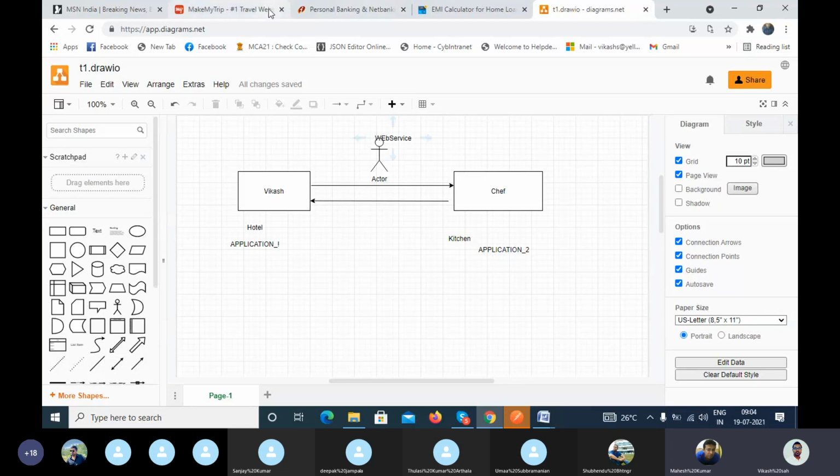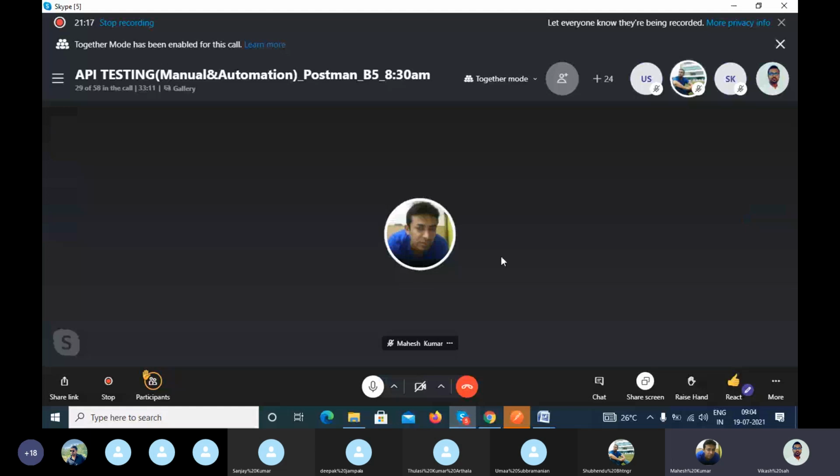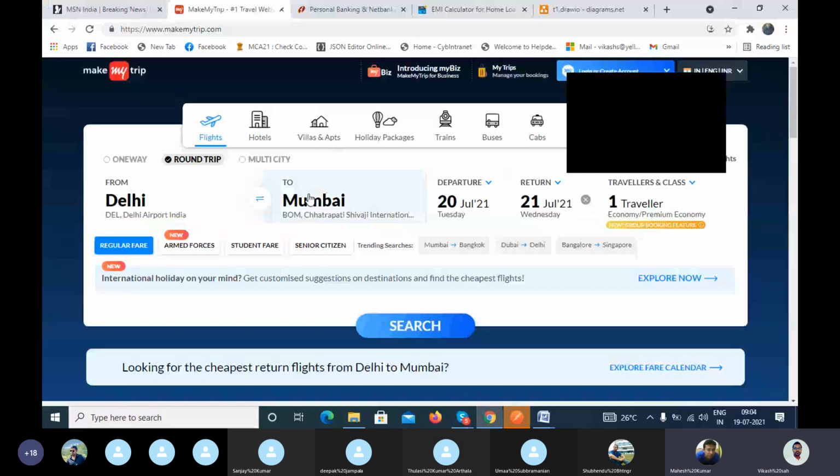Now let's take one real-time example. Let's suppose this is MakeMyTrip. We all know the use of MakeMyTrip. This is the travel site where we book our tickets.